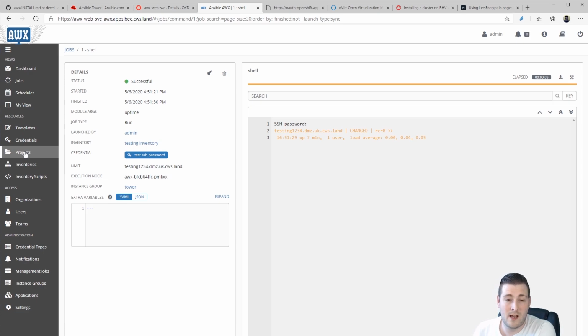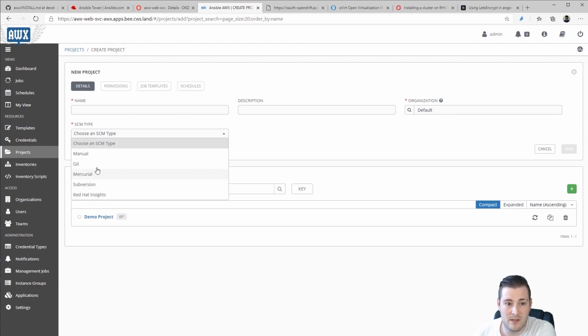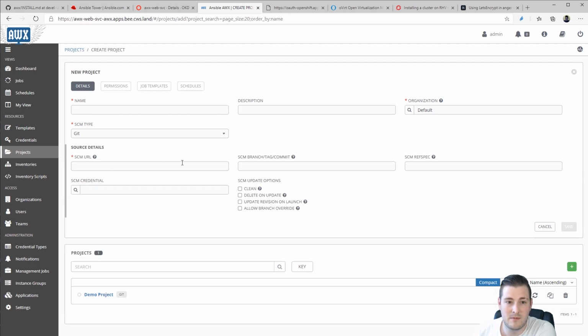If you want to start storing your Ansible code in Git repos, that's where projects come in. You can start doing some nice things with your inventories from projects as well and sourcing them out of projects. But you can do some really nice things here. Generally, you'd set up a Git inventory, so something off github.com maybe you stick in there and sync your automation code here.